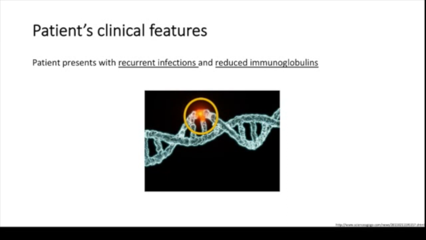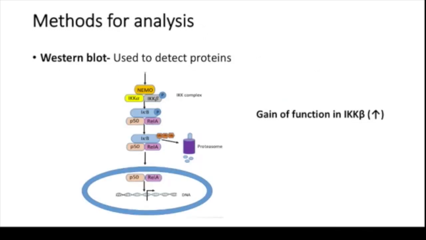With that, we used two specific research techniques, Western blot and flow cytometry analysis. Western blot basically allows us to detect protein expression levels of a protein of interest amongst a sea of other proteins. It allows us to determine how much of a protein is present within an individual's cells. Ultimately, this technique allowed us to determine that the mutation in IKK beta resulted in a gain-of-function effect. This means that the function of IKK beta in the patient is more enhanced than normal when you compare to a healthy control.